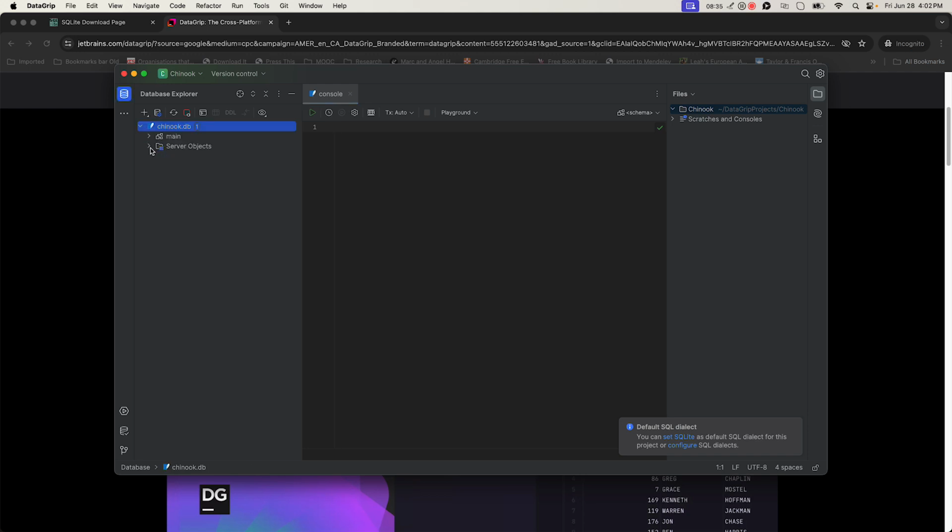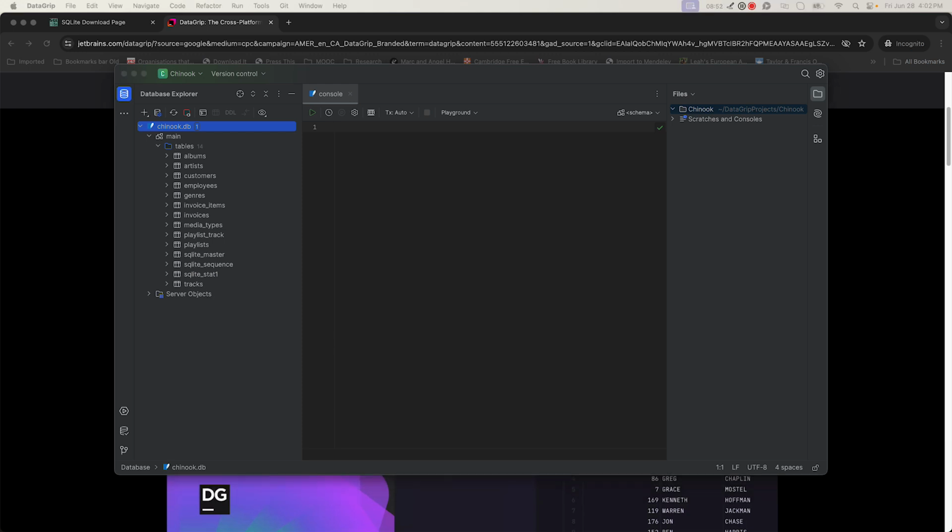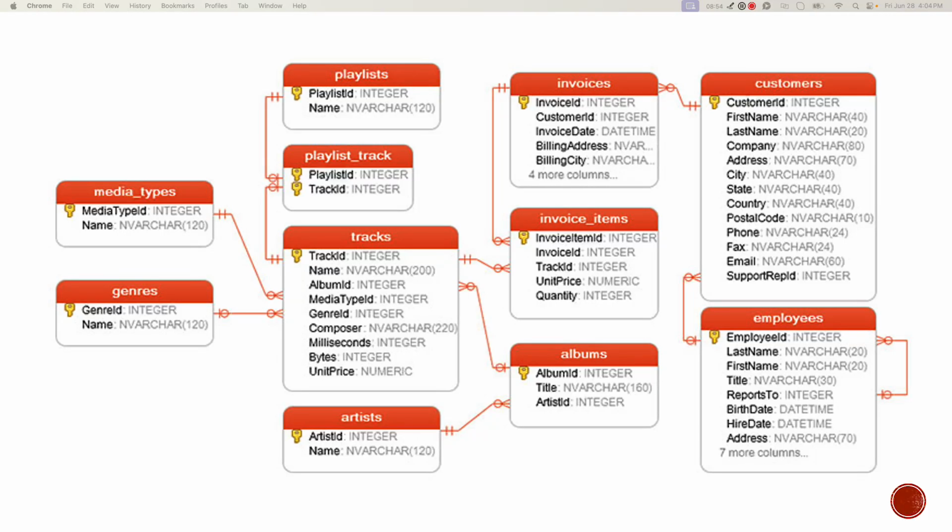So we have the server objects. In this database file, we have main. Main has 14 tables, right? Let me show you the tables. Yes. Now you can see on the screen the database.